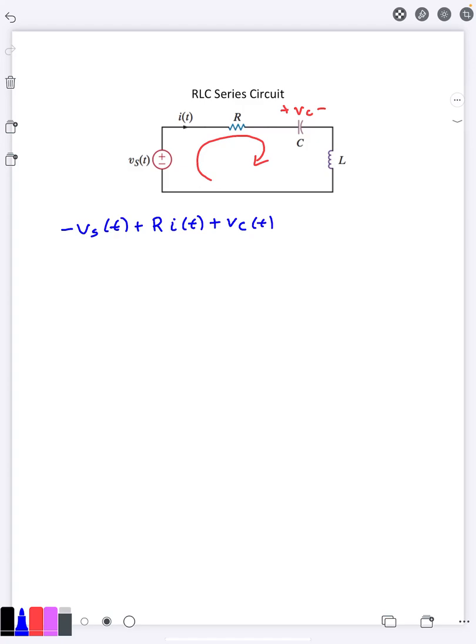We'll figure out how to relate that back to I of t later. Similarly we have a voltage across the inductor that we can't say what it is yet and we will go ahead and write that here and this gives us our base Kirchhoff's voltage law for this circuit.